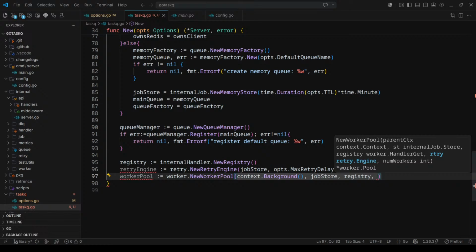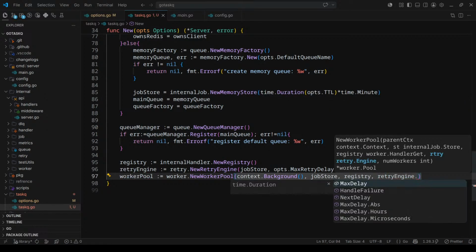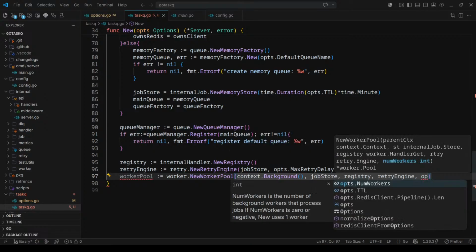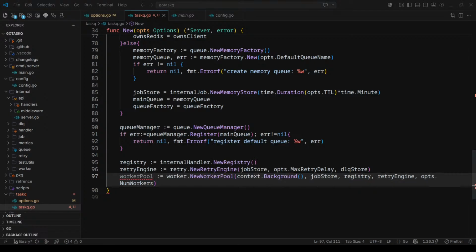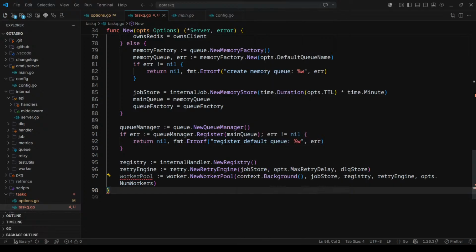Next, it will need a retry engine that's created above. Next, it will need a num workers, that will be ops.NumWorkers. Then I think that's all we need. Okay, that's all we need. And since worker code is created, we have to use it later.